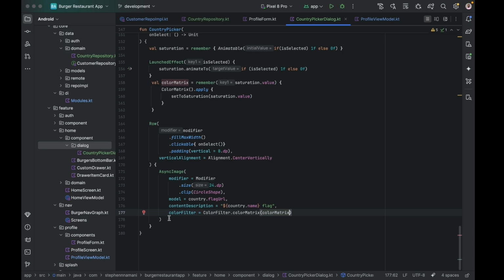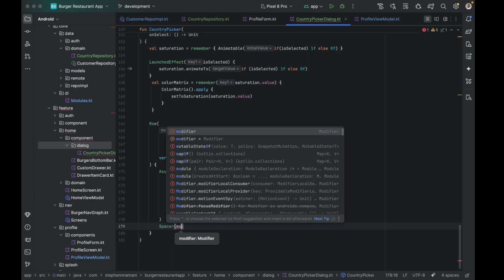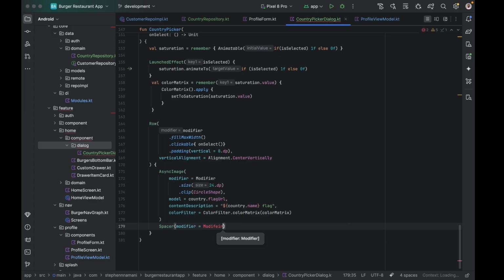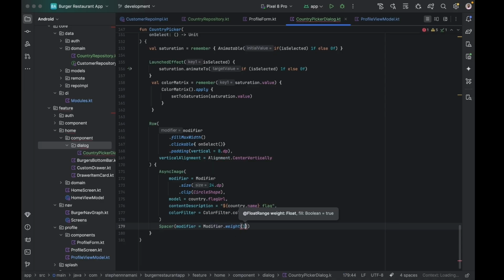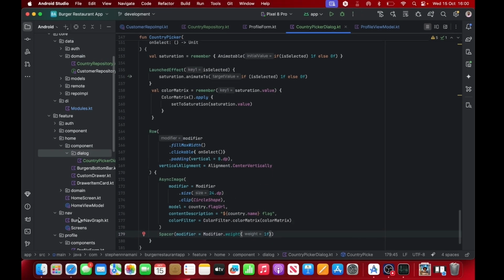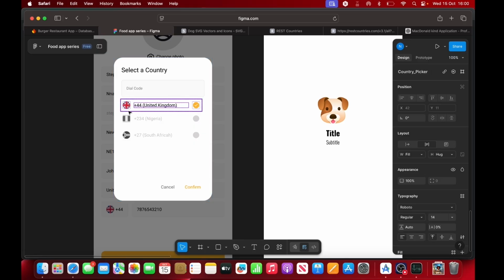So after the AsyncImage, let's add another spacer between the flag and the text. So we say Modifier.width or weight. So because in our 1f, so if you check in our component here, the text takes the entire remaining space, but the outer composable is spaced by, I think we set that to 14%. So set that to 12% on each end, but the text will take whatever space is remaining here.